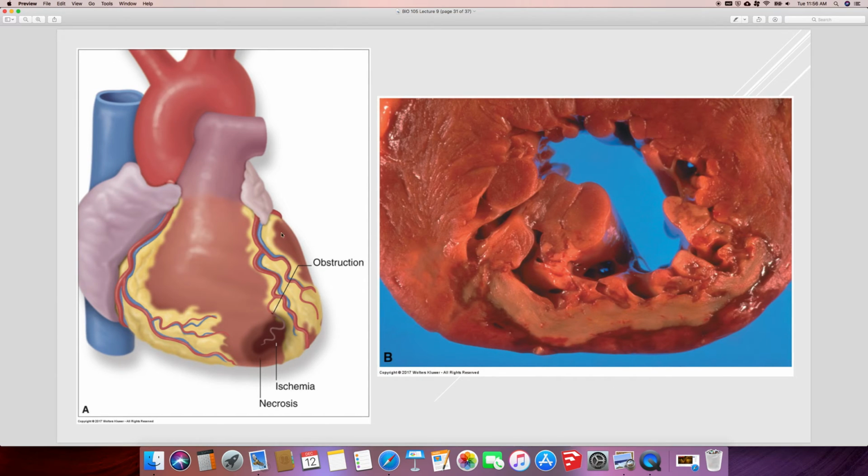Okay, and this is showing the coronary arteries. These are the vessels that supply the heart muscle. If you have a blockage up here or up here, that can be very dangerous because you are cutting off supply to a large portion of the heart. But if you have an occlusion in a very small vessel supplying portions of the apex, you might be okay. And this is just showing some of these areas of necrotic tissue, very widespread necrosis occurring here.